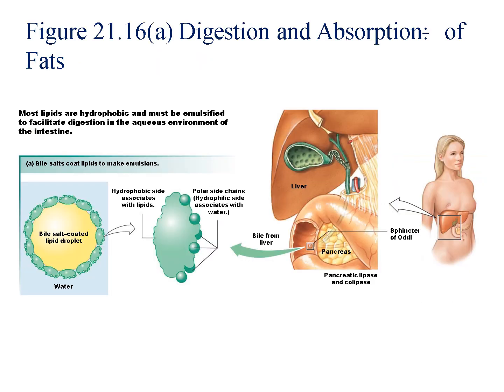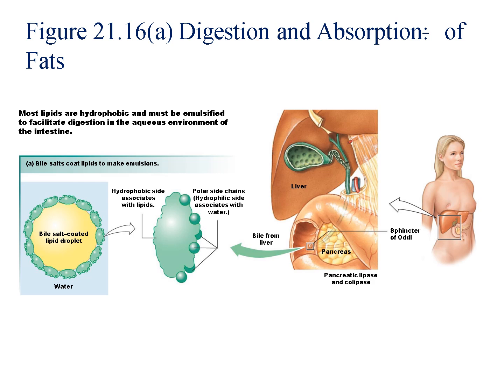Fats, or lipids, are an essential source of energy, but because they are hydrophobic, they do not mix easily with the aqueous environment of the digestive tract. To facilitate digestion, fats must first be emulsified before enzymes can effectively break them down. The process begins when bile from the liver is released into the small intestine through the sphincter of Oddi. Bile contains bile salts, which play a crucial role in fat digestion.